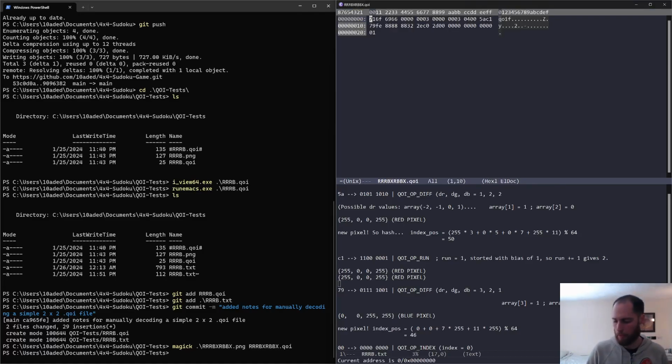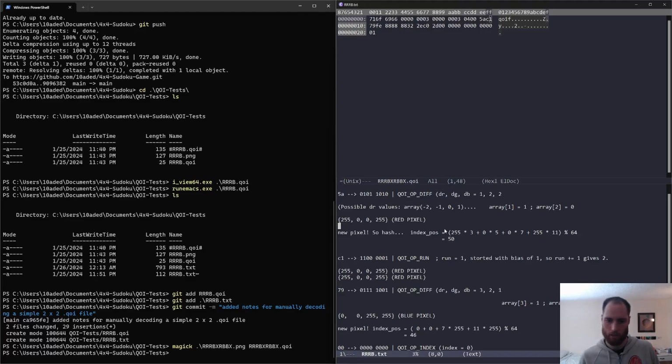Bed very soon, but before that, let's just see if this makes sense given what we've seen. So the magic number, then the width which is 3, the height which is 3, RGBA mode, linear, and then 5A which was the red, like last time, C1 which was the repeat 3, like last time, and then this time we transition to the gray.